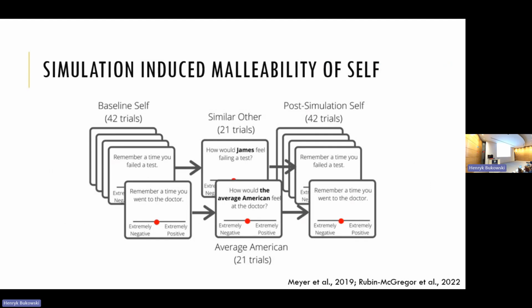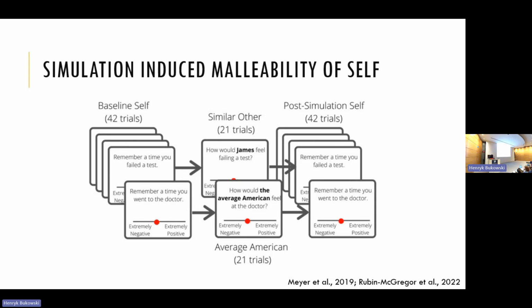Now, recently, researchers have started to wonder whether thinking about and taking the perspective of other people actually changes the way that we think about the self. In these studies, the idea is that because you have to think about other people, you start to simulate the self, and those two things become muddled up, and therefore you change the way you think about the self because you've incorporated aspects of that other person. So researchers have started to look at the extent to which what they call simulation-induced malleability occurs in neurotypical populations.